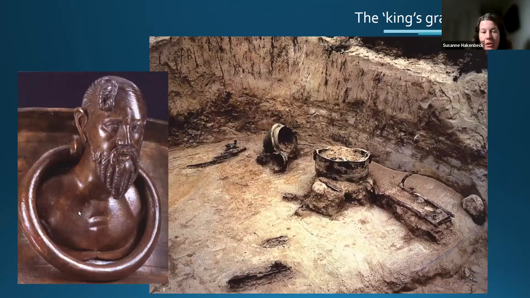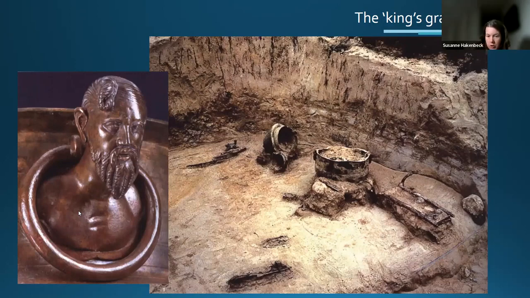So this grave really raises some very complicated questions for us. It clearly exists in some form within the Roman military milieu. It was a chamber grave. There were objects that were distinctly local, so this was not a grave purely in the Roman tradition. It was a grave also in the local tradition. So we have to ask ourselves, who was the person who was buried here, and why was he represented in this way? And then in addition, there is this question of what is the meaning of this object?